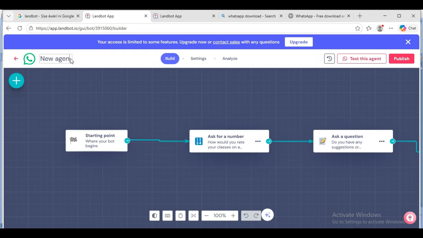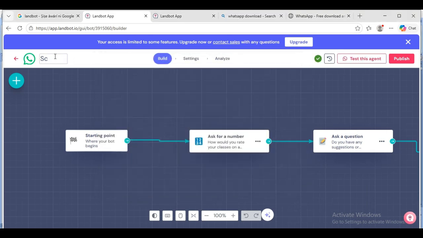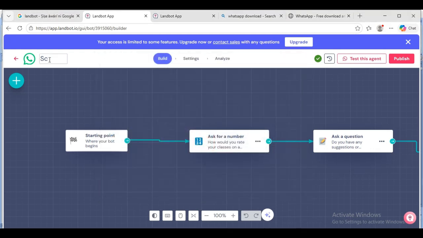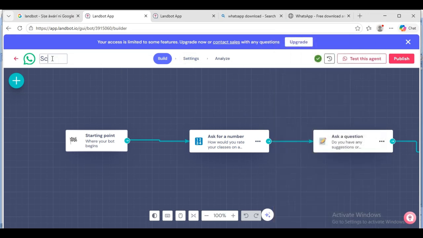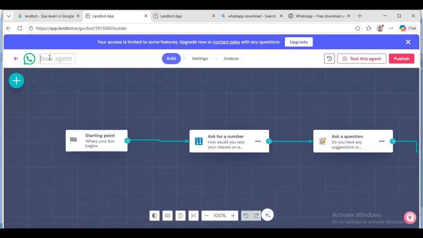Now this is how the new agent looks, which I can name first. I can call it school, or survey chatbot.